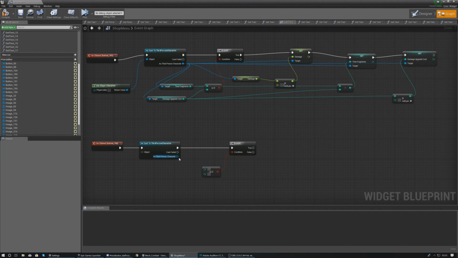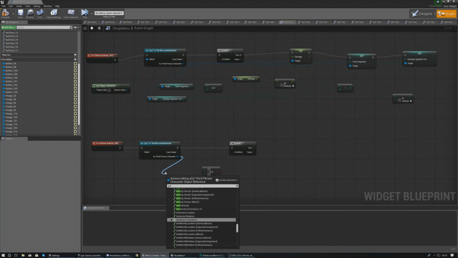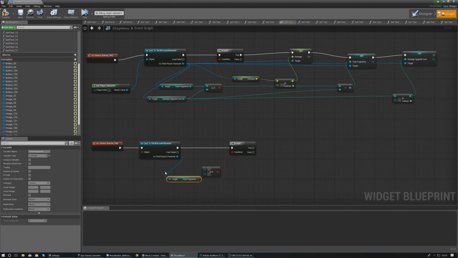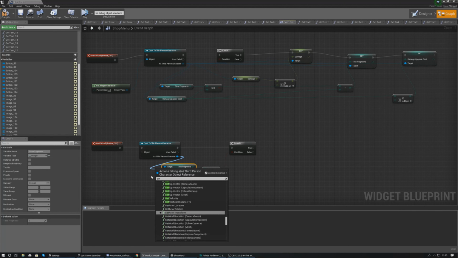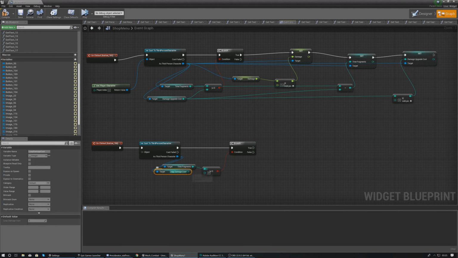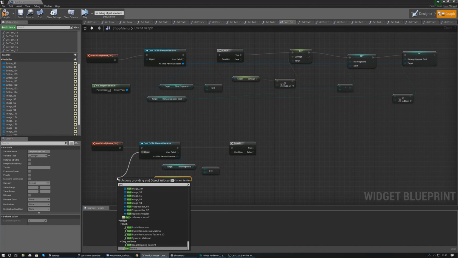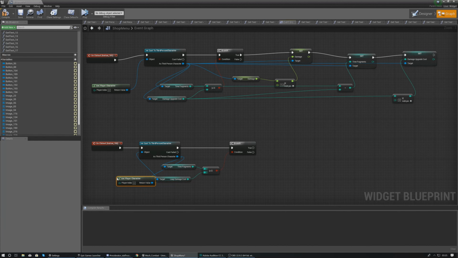And then with this, as third person character, we're going to get our time fragments, which is what we're checking they've got enough of. And then we also need to get our leap upgrade cost. And then we're going to put this into our B. Object wildcard is going to be get player character, and that bit there is good.